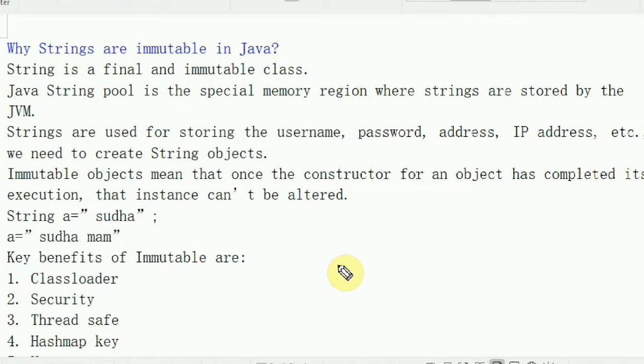So let us take an example and understand what it means by immutable objects. Here I said String A is equal to Sudha. So here the string object is Sudha.